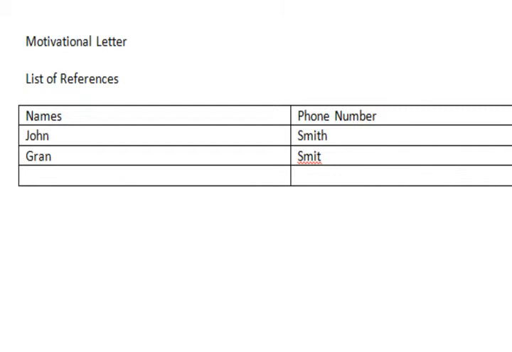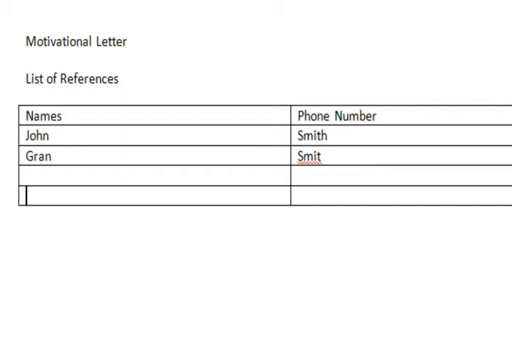So let's say you are here, you are in the last one. What happens is that if you realize there are actually more names you want to add, what you can do is that you can press tab and a new row will be created for you. Okay, so that makes sense. Play around with that and make sure you understand how to do it.